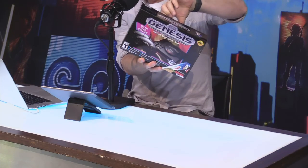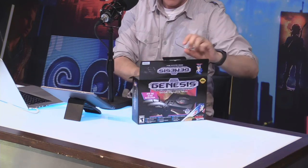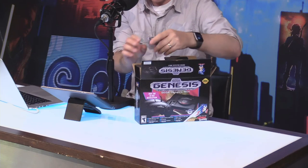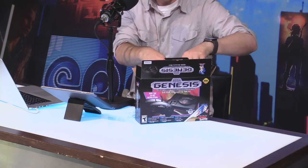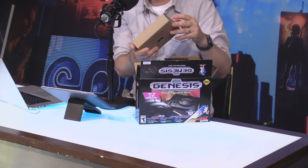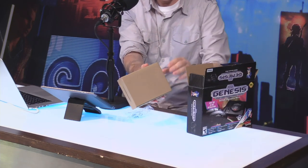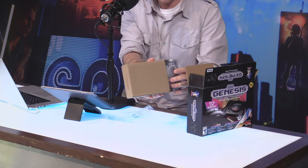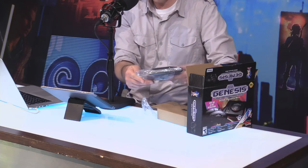So let's take a look inside the box here — Sega Genesis packaging, which I love. I had one of these back in 1989. I rushed to the video game store and I freaking adore this system. We're going to start with opening up the little mini right here. That is the size of it. As the name implies, it is quite mini.